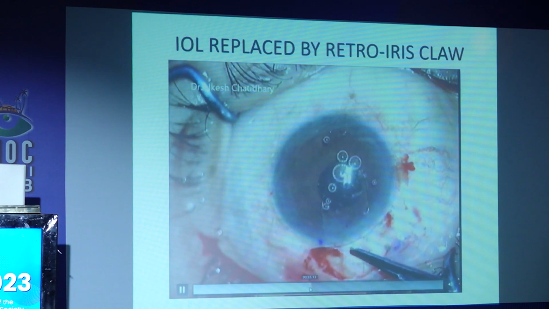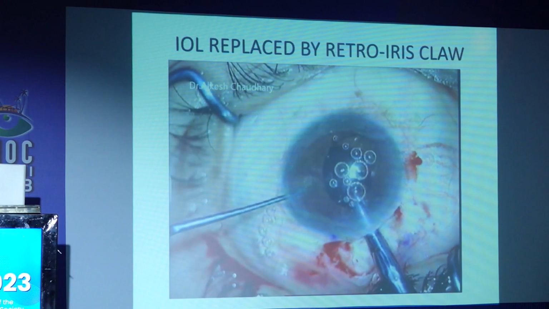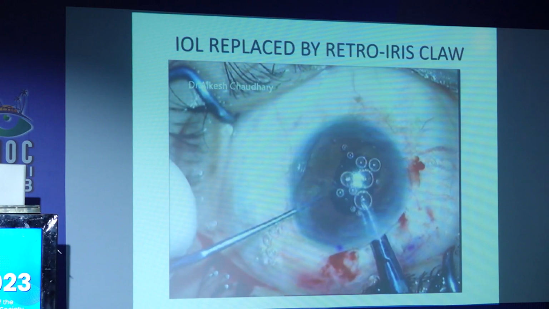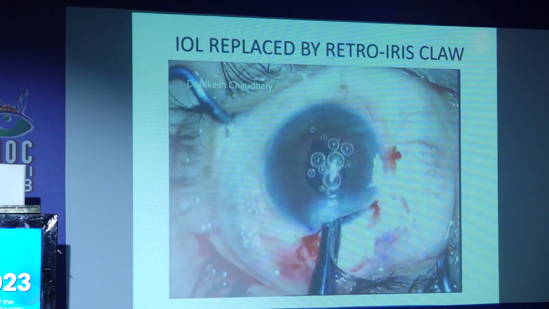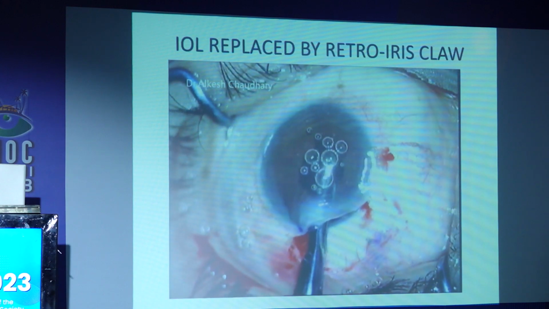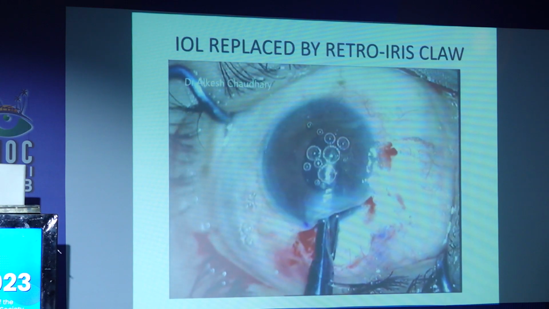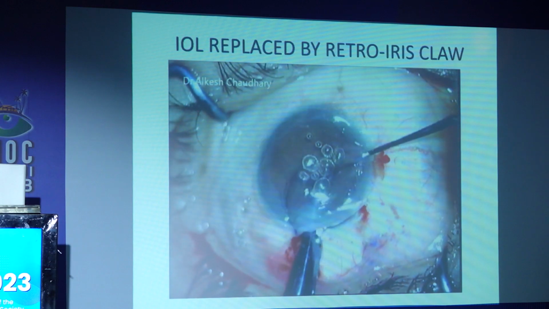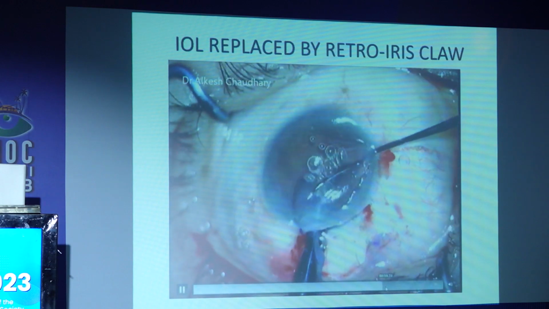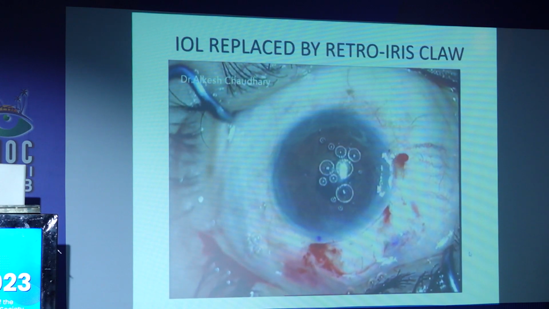Just go inside, I make two side ports, just tap the iris into that. These are posterior chamber again, so it doesn't cause any damage to the iris or cornea. See the other side, going behind and tapping, and do the anterior vitrectomy in the end. You see a nicely placed iris claw lens in the center with a round pupil.